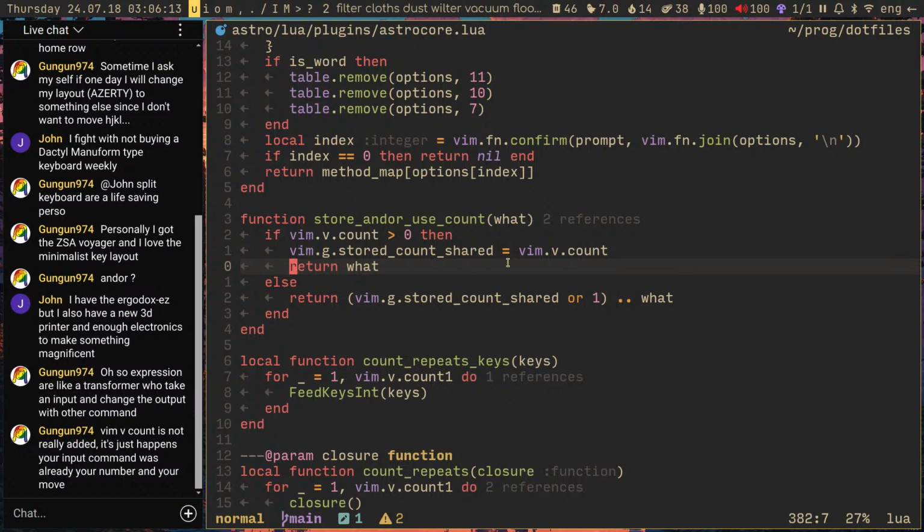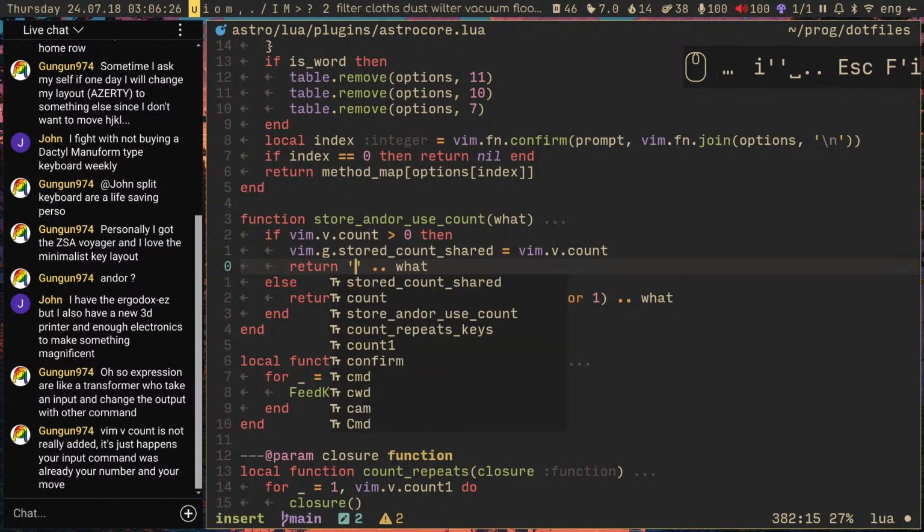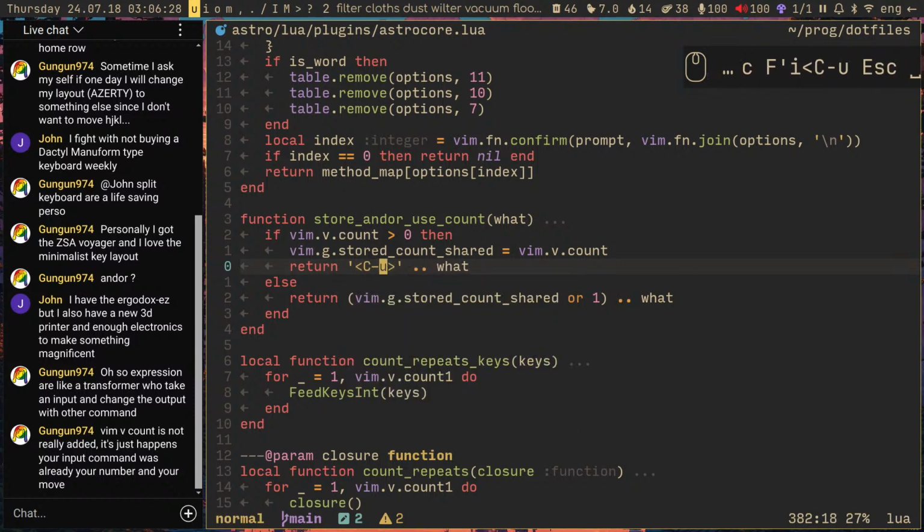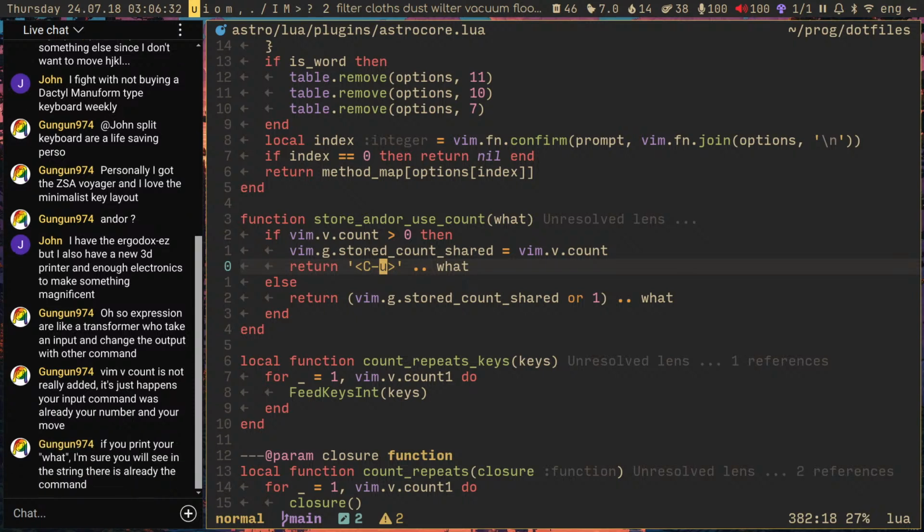So I think there is some sort of way to remove count from a mapping. I believe that is Control U. I know this works in command mode, but I'm not sure if this will work in like normal mode or whatever other mode. It probably will not, and I'm pretty sure it won't, but this is a possibility.